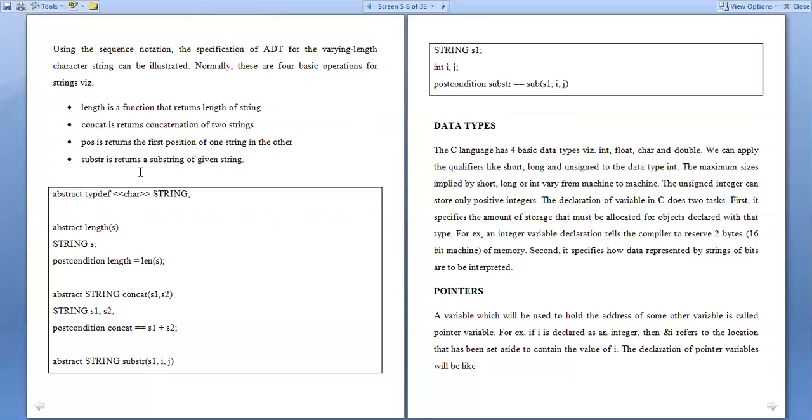Concat returns the concatenation of 2 strings. Pos returns the first position of one string in the other. Substring returns a substring of a given string. Let's see how it is written.